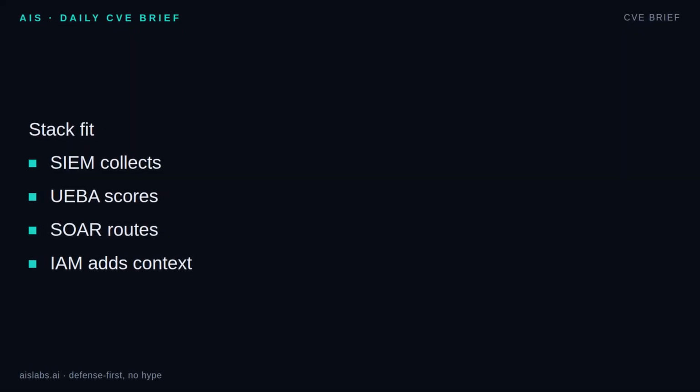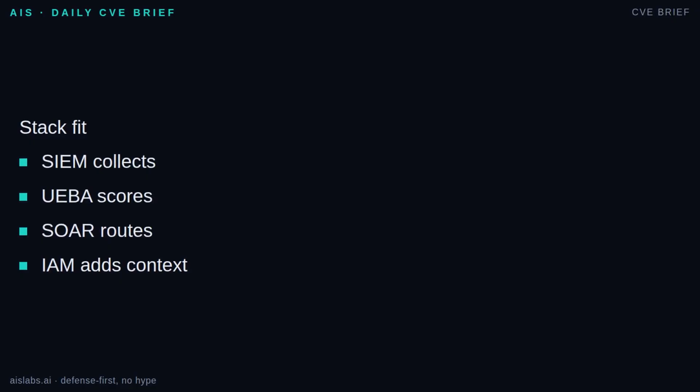Think of UEBA as an analytics layer in the defensive stack. The SIEM collects and correlates logs. UEBA scores behavior across users and entities. The case system tracks decisions. Automation can route, enrich, or request approvals, but should not blindly close risk. Identity systems provide manager, role, department, location, and group membership. Endpoint and cloud logs provide device and workload context. Good cross-reference works both ways. A SIEM rule can send an event into UEBA for behavior scoring. A UEBA high-risk event can create a SIEM case with context already attached. The goal is one investigation view, not another alert island.